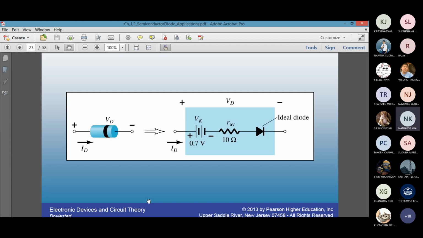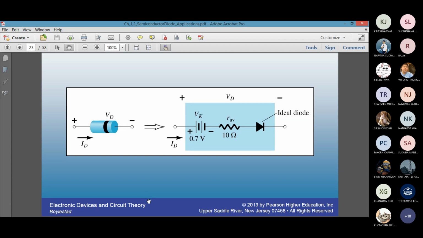I'm not sure, Ajahn. The battery symbol is just representing the voltage drop when the diode is forward biased. No battery. There is no battery. How can you put a battery? The diode is already small. It is just representing the voltage drop, nothing else. Sometimes you have to represent with symbols.